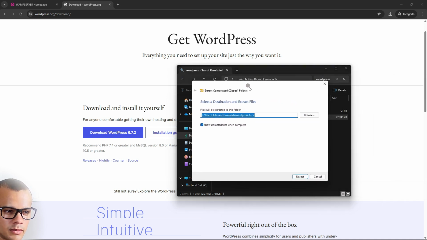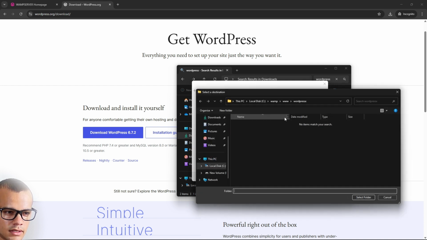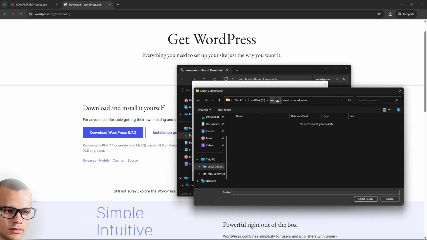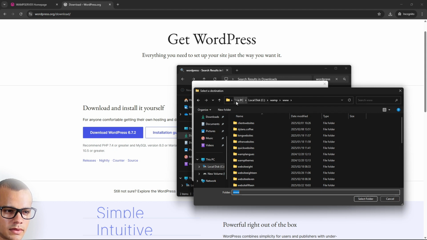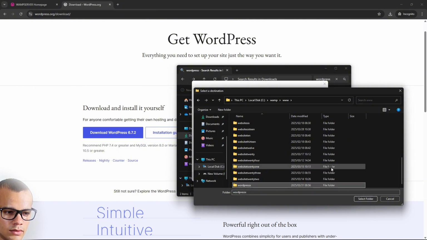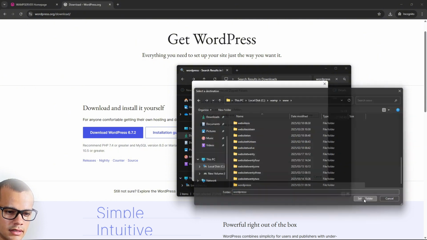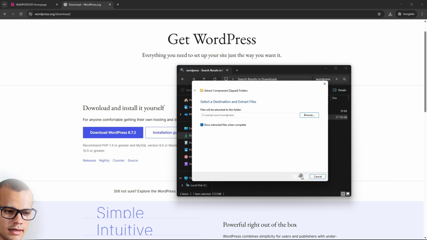And then there's a pop-up over here. This file will be extracted to this folder, but I don't want it to be extracted to that folder. I'm going to click browse and then go to this PC and then go to this file location that we looked at earlier, click on WordPress X, click select folder and then extract.